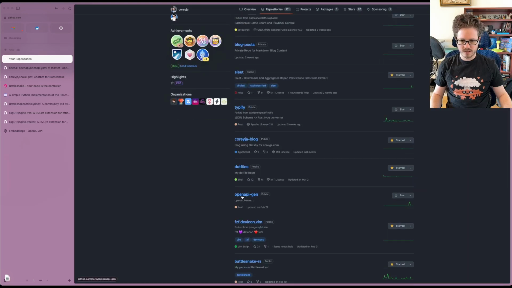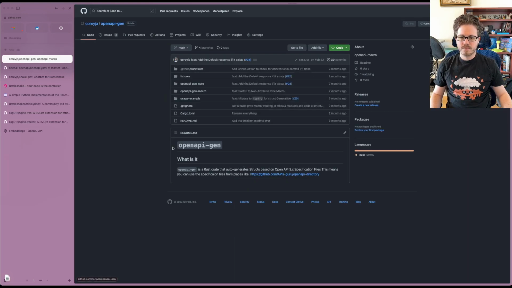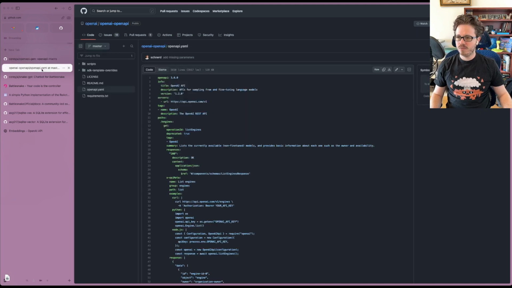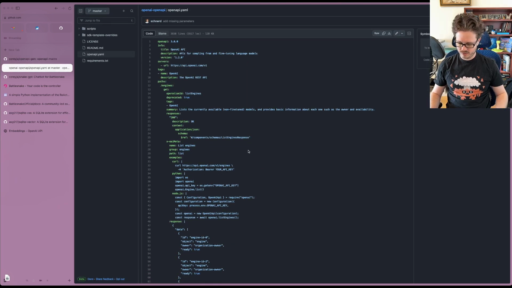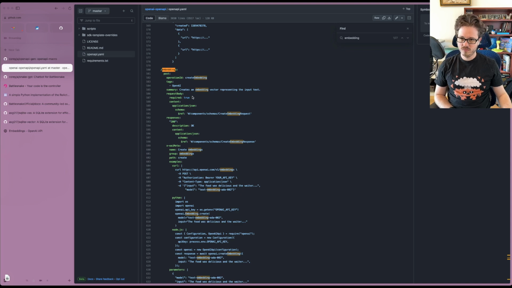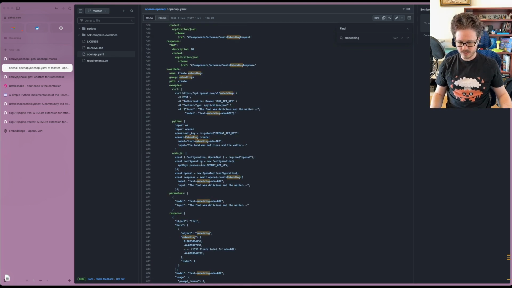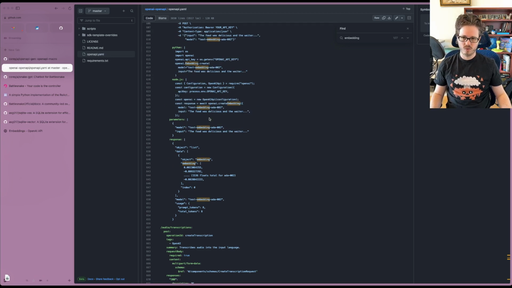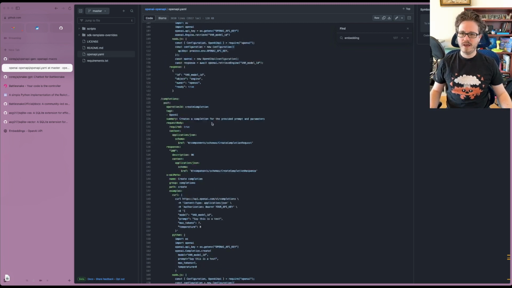It has been a little while. This one, OpenAPI Gen. The idea is if you have an OpenAPI file like this, and actually, does this have embeddings? Because it would be hilarious if it didn't. Yes, it does. Awesome. From this, I'm going to be able to create Rust structs kind of automatically and just use this, or that's the idea. So we will try that.